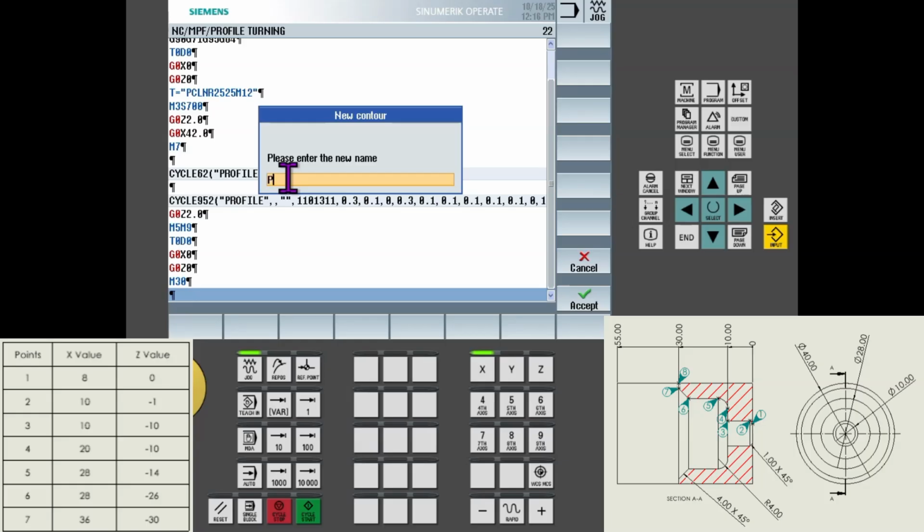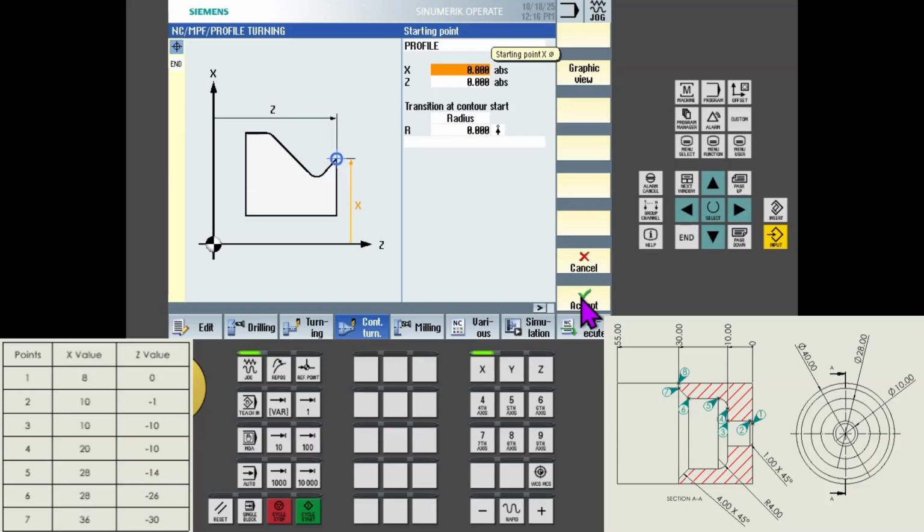So I'm giving the same name, profile, then click accept. So here comes the main task that we have to provide the values over here. So this is nothing but the starting position value, the value of point number one over here.